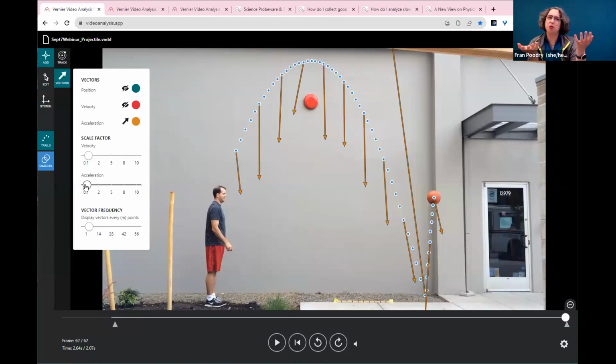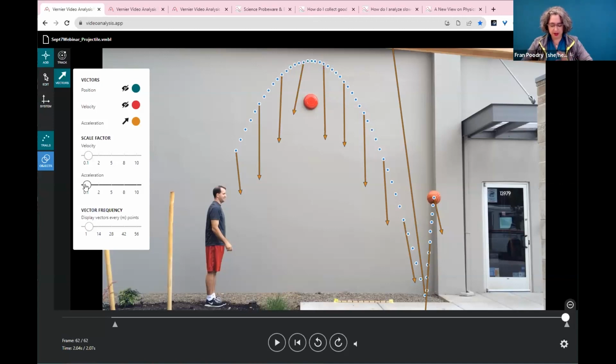And that's also one of the things that's great about this because you're working with something that's real. It is a video, but it's a video of a real thing. It's not a simulation. It's not a theory. Oh, and yes, John Durkett is pointing out that there's a very large upward acceleration when the ball bounces. So yes, lots of fruit for discussion here. So this is great for working with students.